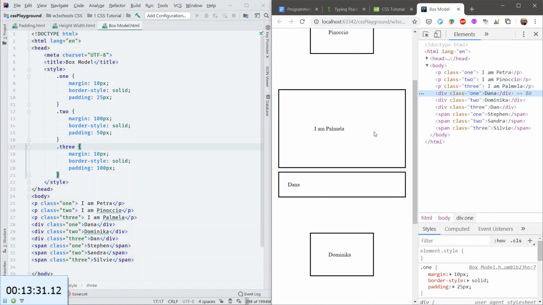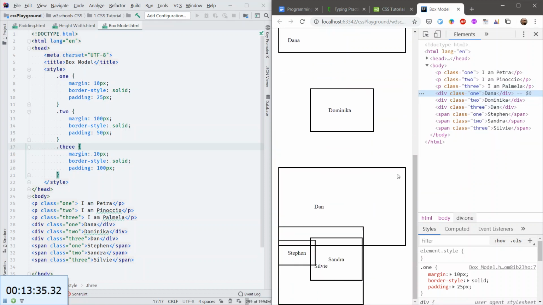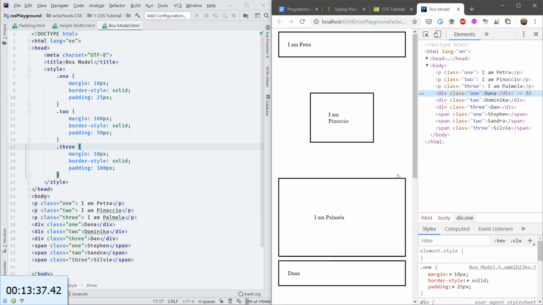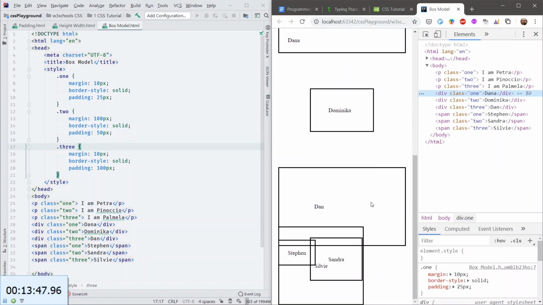Okay, what else? We have Dana, Dominica, Dan. This seems really similar to paragraphs, the divs. And here we have something. Here is Steven, Sandra, and Sylvia, and they are overlapping.